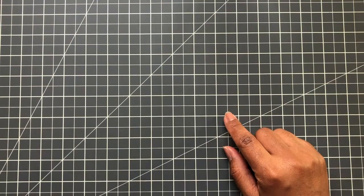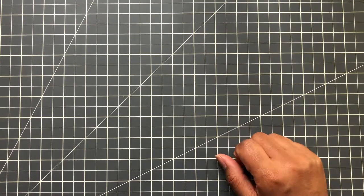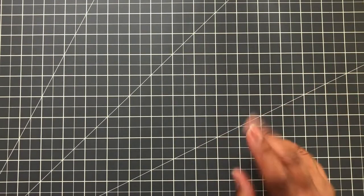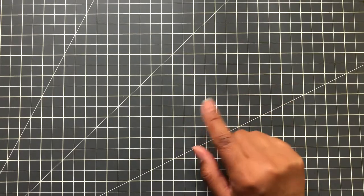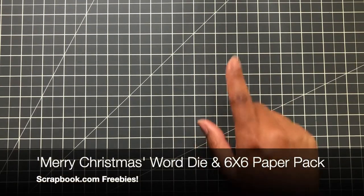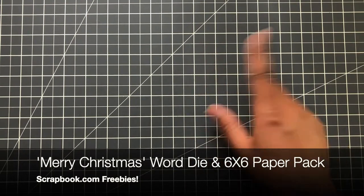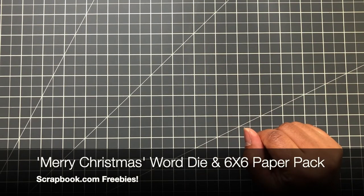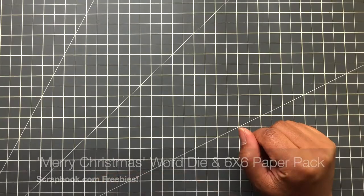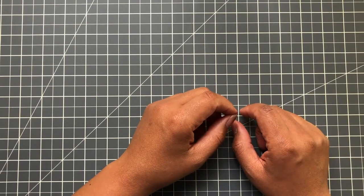I did order my inks earlier at scrapbook.com — it's on sale there. It's normally $6.99, they have it for six something, a little discount. Also at scrapbook.com, there are two freebies today: a 6x6 holiday paper pack and another one — I was too excited by the Tim Holtz color to remember the second one.